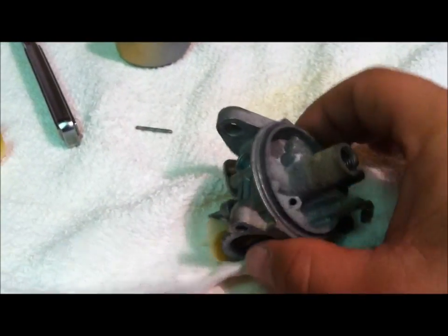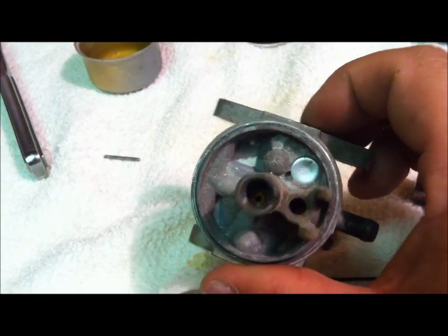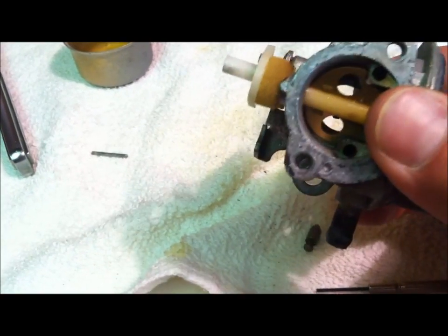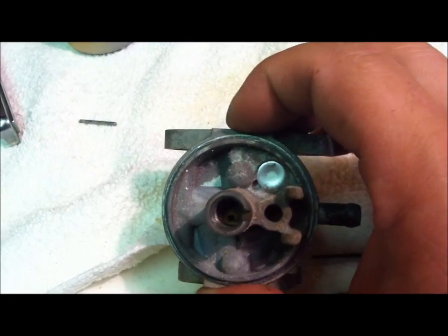Anyways, I just use it sparingly enough to get the gum out of the carburetor, and then we're done. But in this case, again, I don't know if you can see all those little sparkles. This thing is dirty. I want to really spray this thing good. So I'm going to take anything plastic or rubber off of here so I can give this thing a good carb cleaning bath and make sure that we're going back fresh again.